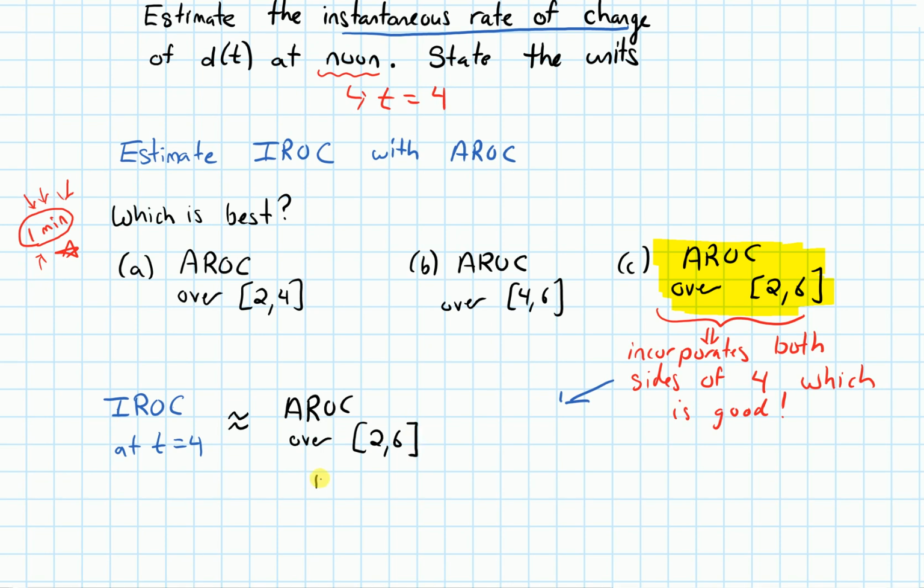Okay, so let's use our formula for average rate of change. So it's the slope formula. It's going to be d of 6 minus d of 2. That's the change in y on top, and change in x on the bottom. So 6 minus 2. Or I guess in this case, technically it's change in t on the bottom, because my variable is t. And, well, what's d of 6? I have to go back up to my table.